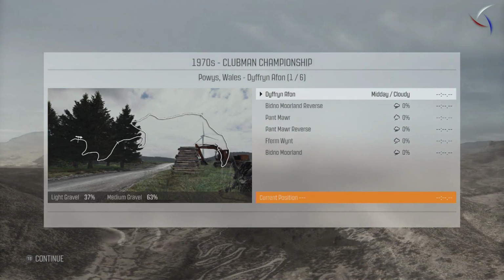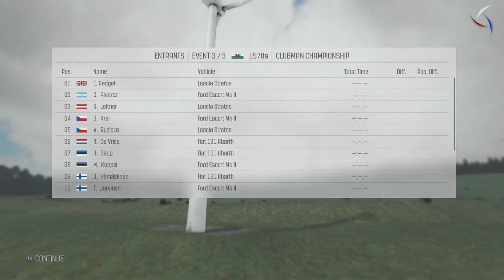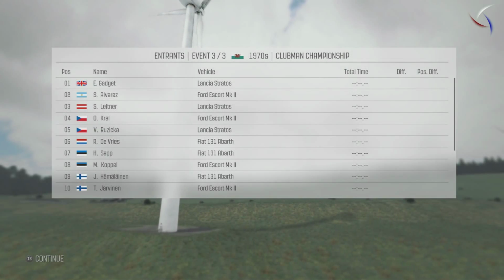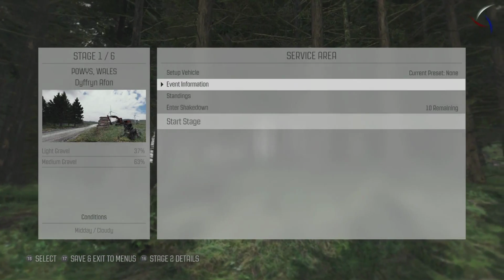I'm really, really confused as to why my laptop's going so crazy. So let's have a look at this force feedback and how everything works, and let's see if this no HUD thing actually happens this time.